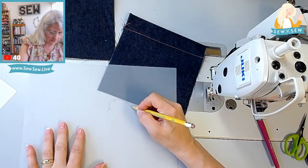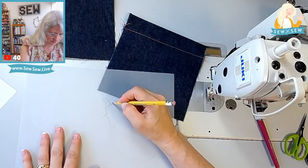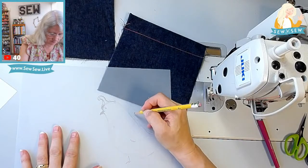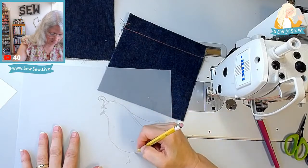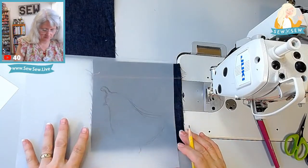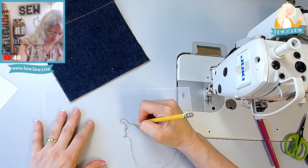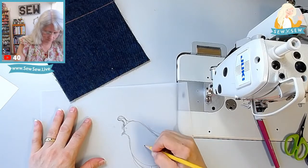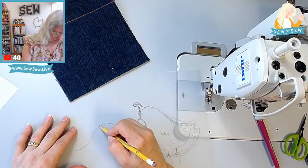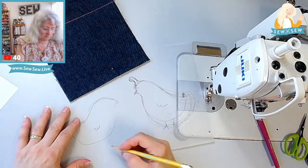I had this cute little sketch of a quail once. Do you guys remember that? It was so cute. I don't know. I want them plumper. And maybe a little smaller. You know what? All depictions of quail, you only ever see the male, you know?